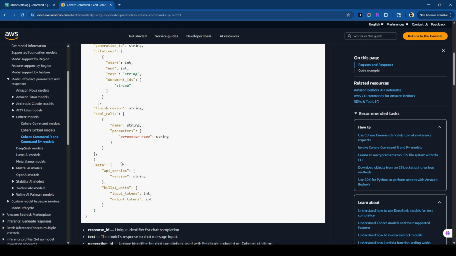if you want to. Now let's go back to our IDE again, and then we will follow the boilerplate code, and then we will just fill in the requested information, for example, model ID and prompt, and we will also format the body structure based on the different model types. And then we will try to run that program locally and see if we can get the response back from the model. So let's go back to our IDE and then we can do some experimentation and then practice over there.